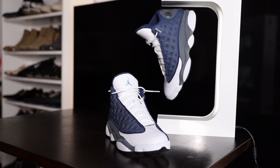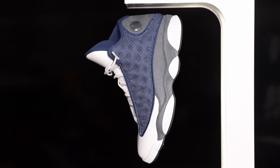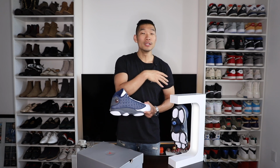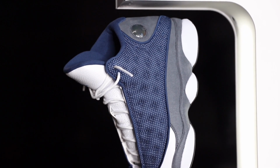Styling the Jordan 13 is a little bit trickier because they're more like a basketball sneaker versus the older retros. They've become more like a vintage retro type sneaker, much more lifestyle now. Those are very easy to wear. So think about like the 1, the 3, 4, 5, 6. Those have become really easy to style. So these are a little bit harder because they are chunkier and bigger, more cushion. And obviously, the styling is very different. Love these lifestyle colors. They're very easy to match.